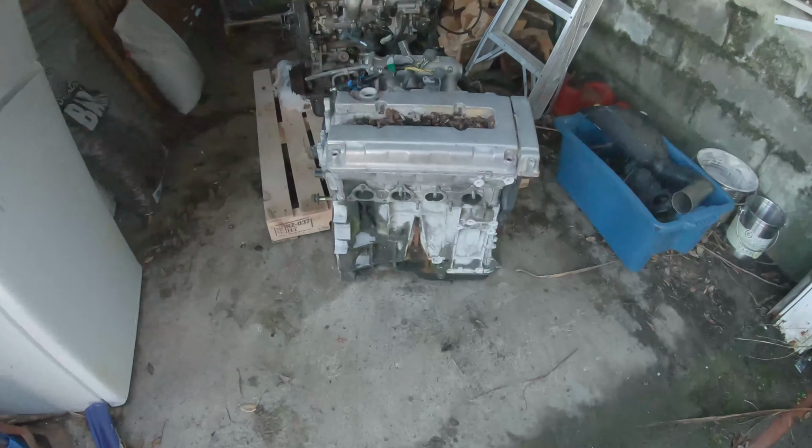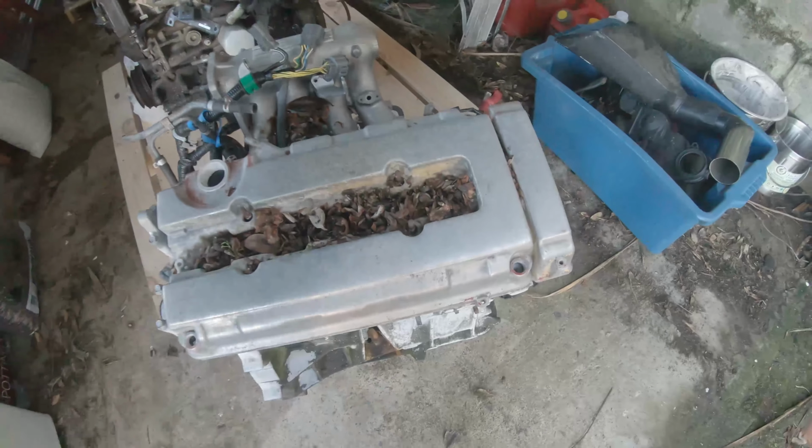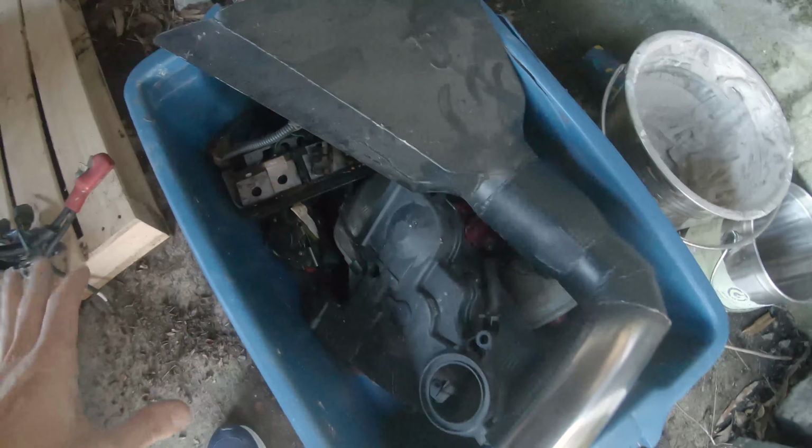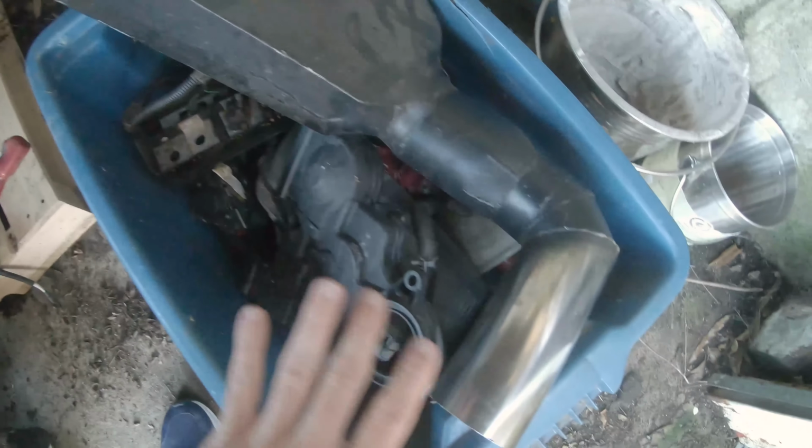This is just unreal. And here we go, I've got 2 motors. I got this motor as well as part of it. $500 got the lot. Got all this gear, custom intake, lots of spare lights and spare mirrors and things like that. Because he's owned a rally car, Nath, and thank you so much, Nath, because I'm absolutely chuffed.